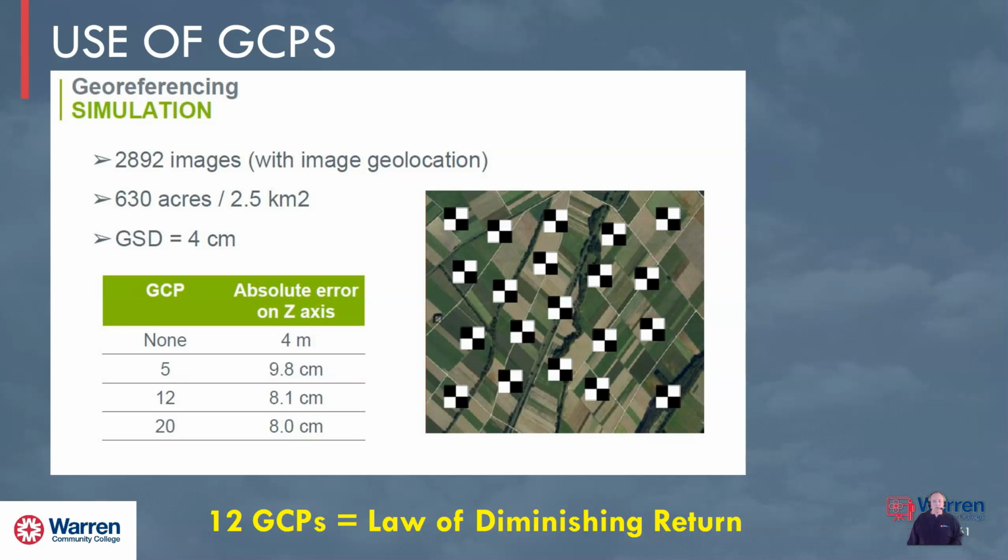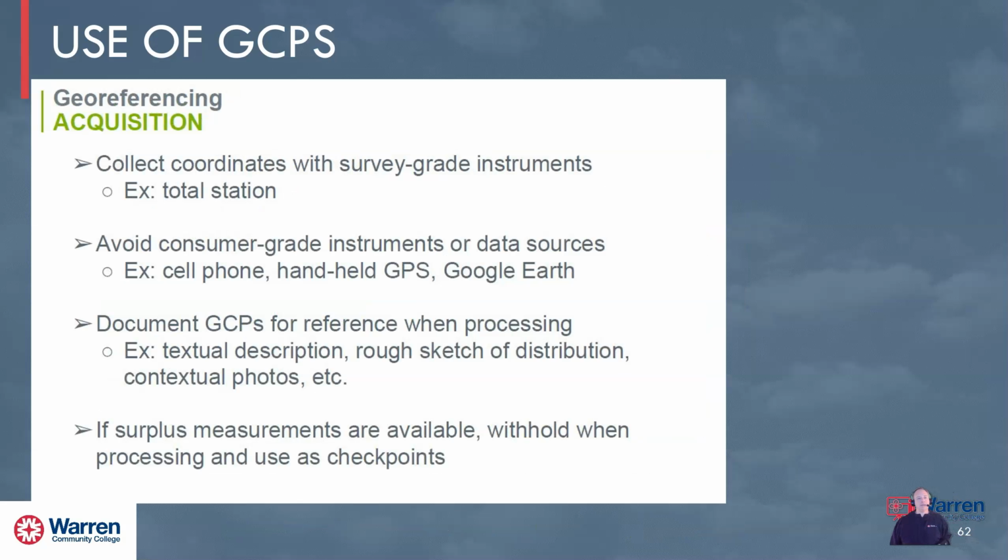And we're doing some research now at the college where we're trying to see if, with more accurate drones like the Wingtra or the RTK or the EB, we can get below 5 and get the same level of accuracy? So again, there's a lot of literature and research being done in this area to determine what the ideal is. So when we're doing georeferencing, or putting longitude and latitude on our pictures, with the acquisition, you can use something like a total station according to PIX4D and collect coordinates with survey grade instruments.